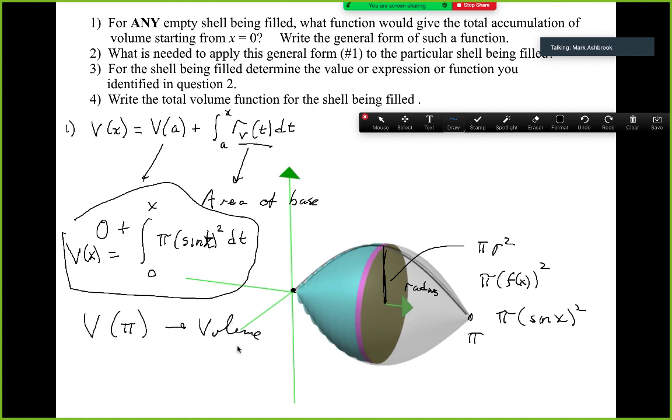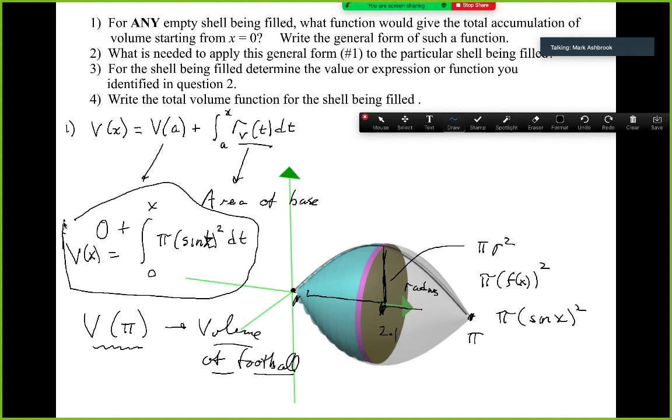Okay, so I did a lot of talking there. Any questions? I just missed that last part. So the V of pi, how is that the volume of? Because we're accumulating. So these are the x values increasing here. So right now, whatever this value is, say it's 2.1, then V of 2.1 is all this volume so far. It's a function, V of x, right? So then as x increases, we get more volume until we get to pi, and then it's all the volume inside the shell. Oh, right. So then, because it's a sine function, halfway is pi.